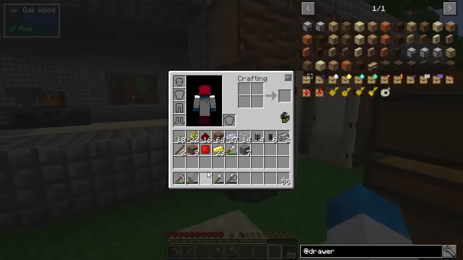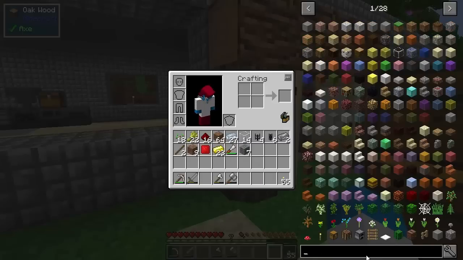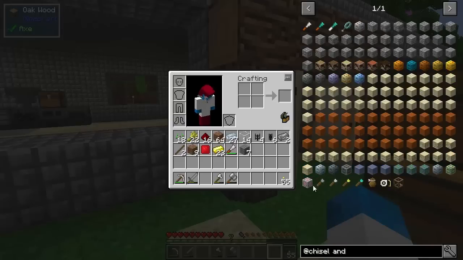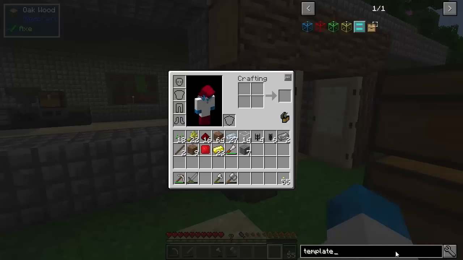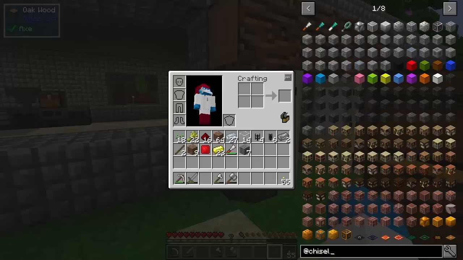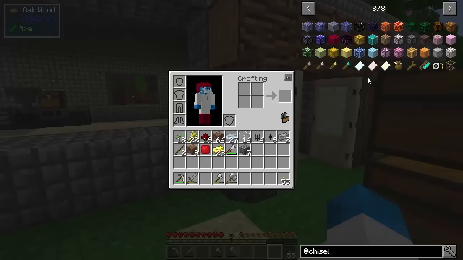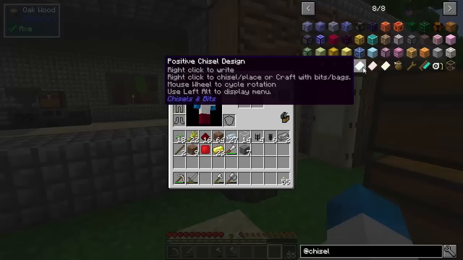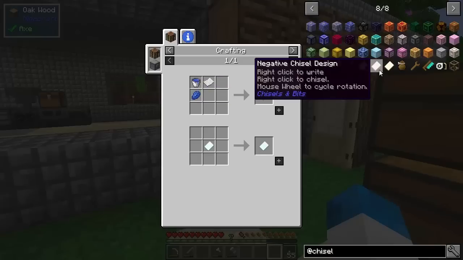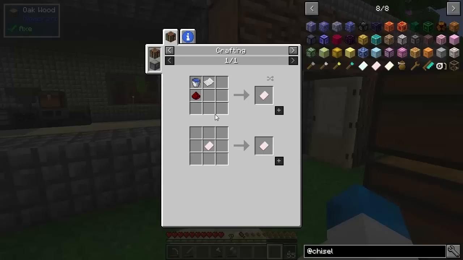So, let's finish these logs off by going into the Chisel and Bits. Now, what I'm going to... Oh, apparently it's not that. No. That's Chisel... There is a way... Here it is, look. The positive chisel design. So we can do this now. We can actually do this. We can get a water bucket. We've got enough paper and we've got enough lapis. Now we can also do the negative chisel design as well if we so wish.